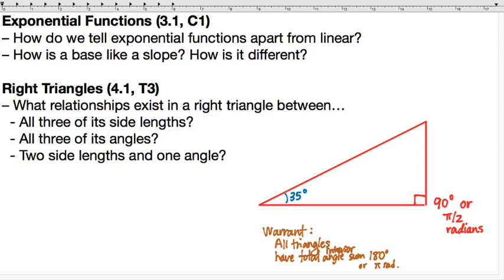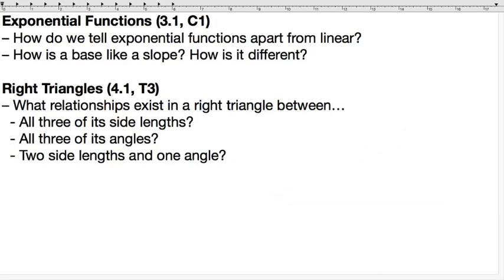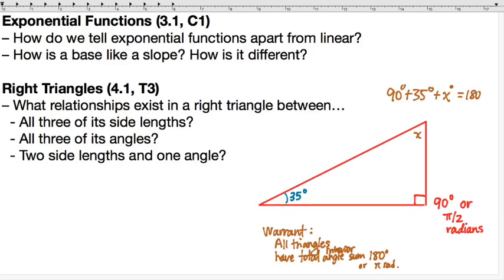So if I want to know what this missing angle is, I just need to know what am I missing? How many degrees am I missing in my triangle? If I've already accounted for 90 plus 35, that's 125. 90 plus 35, those are both degrees, plus however many degrees I'm missing here needs to equal 180. And so I'll simplify the left-hand side, 125. I'm going to suppress my units, and then just subtract 125 from both sides to get 55 degrees.